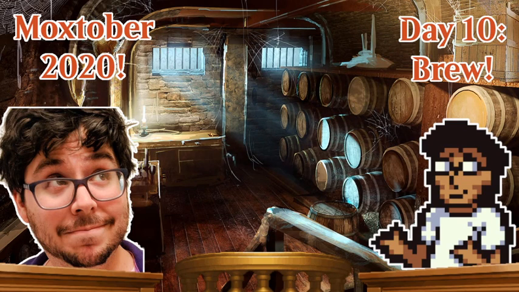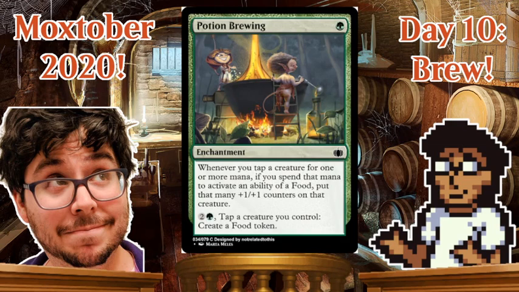Whenever you tap a creature for one or more mana, you spend that mana to activate an ability of a food. Put that many plus counters on that creature, and you could pay 3, tap a creature you control, create a food token. This is an enchantment that costs a green.